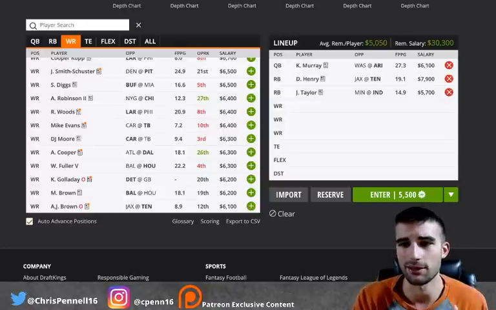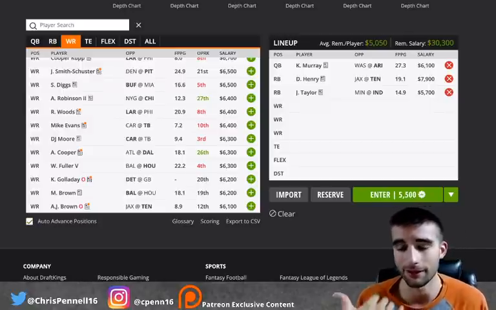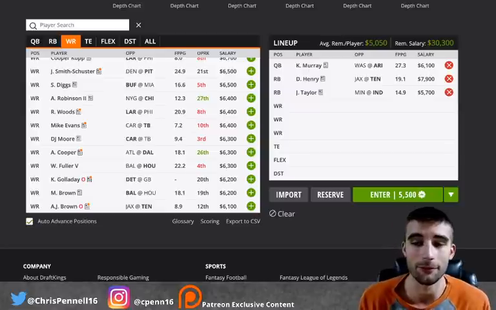And Kyler Murray, 6,100. He's cheap. He can throw the ball, he can run the ball, he's in a good offense. They run their plays typically pretty fast, at a pretty high pace. So yeah, I like the way this lineup starts.